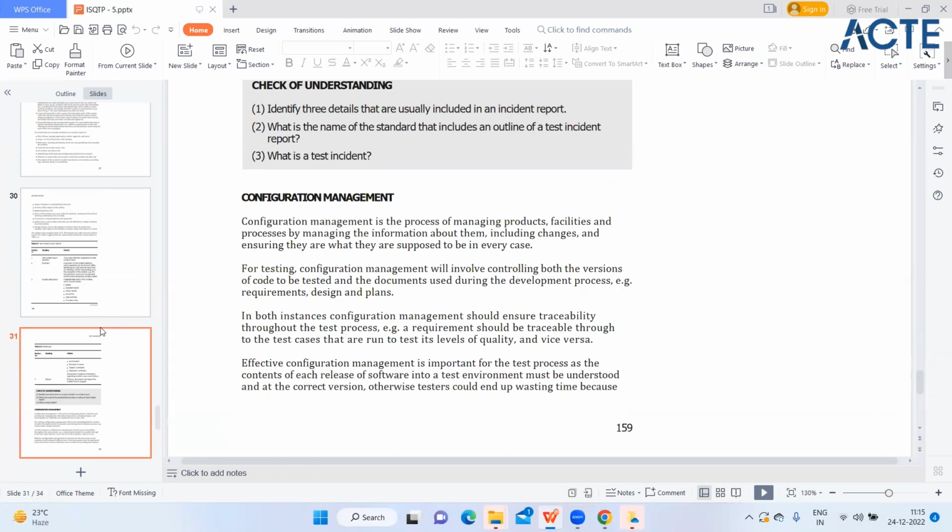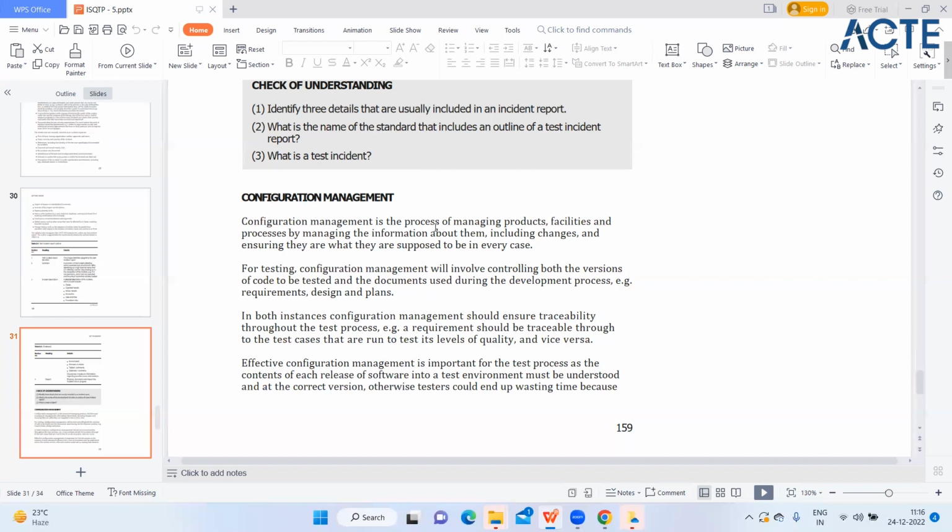IEEE 1044 has just defined what an incident is and how to define the incident. Both standards define the incident in their own way, but IEEE 1044 does not define any report format, and IEEE 829 defines a report format. Okay, understood.